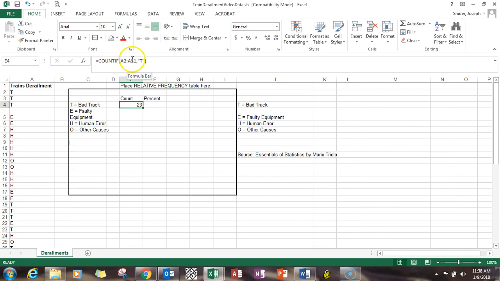Now if I were to put dollar signs in here, then I could do a copy down and it would be only having to change the T part of that. So let's try that, the use of the dollar signs in here. You can either type the dollar signs or hit F4. I just hit F4. I'm going to place my cursor over where it says A2, hit F4 again. So what you're seeing here is it puts in the two dollar signs.